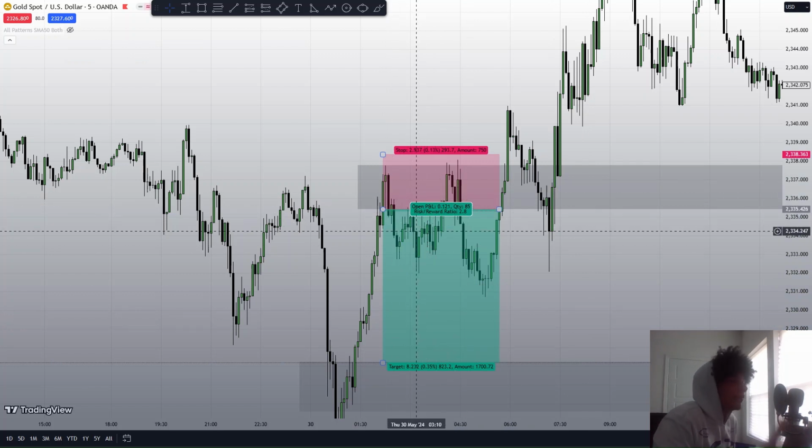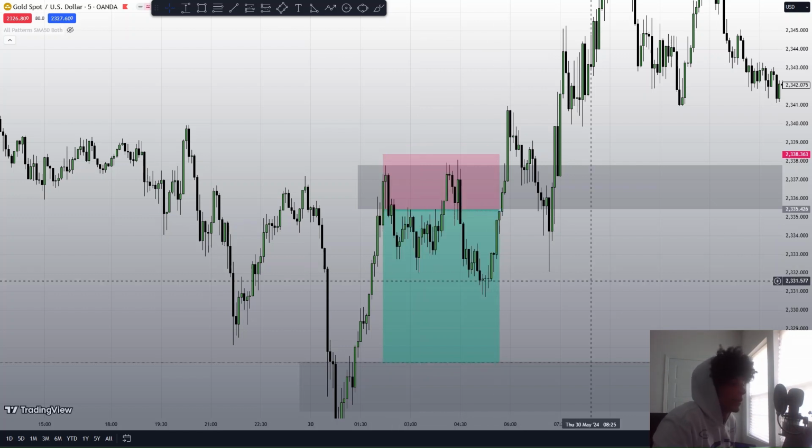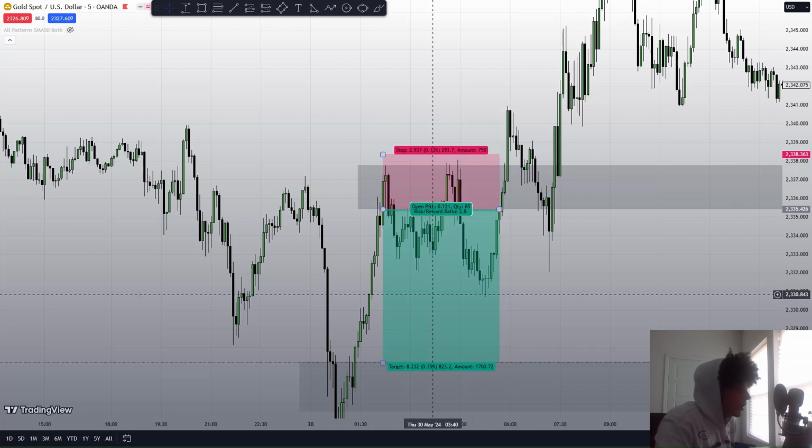Matter of fact, both of the examples I'm going to explain, how you know if they're going to fail or not, is right in this example. The two examples are it's spending either a really long time in it, like I said, or it breaks in it or breaks through it. As you can see here, it spent a ton of time.